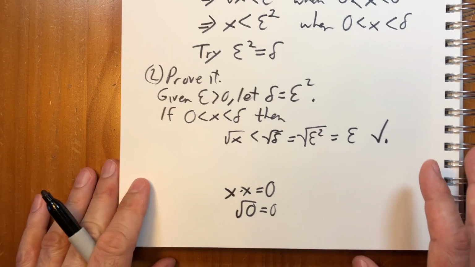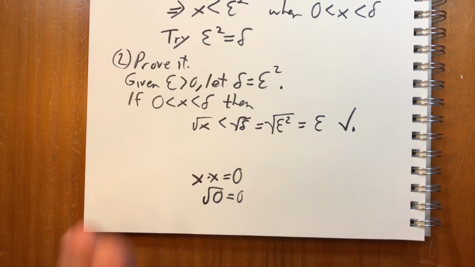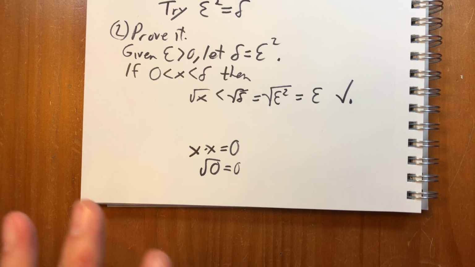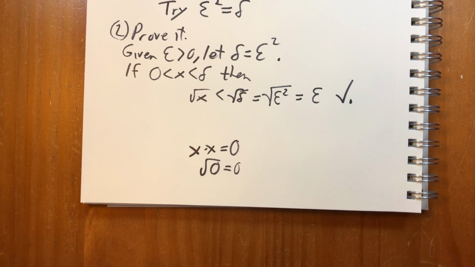Okay, so anyway, good. That is the definition of a limit, with a couple of examples. Next time we'll learn the limit laws, which will allow us to find the limits of a lot of complicated functions without needing to use the epsilon delta definition at all. But we have to build toward that.